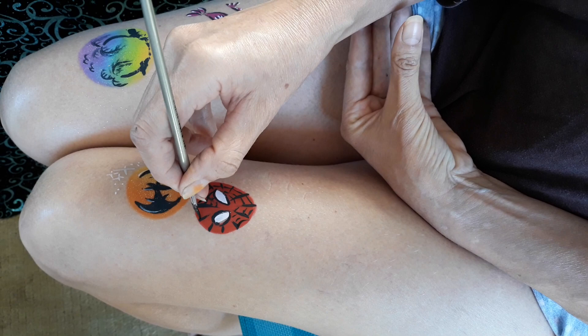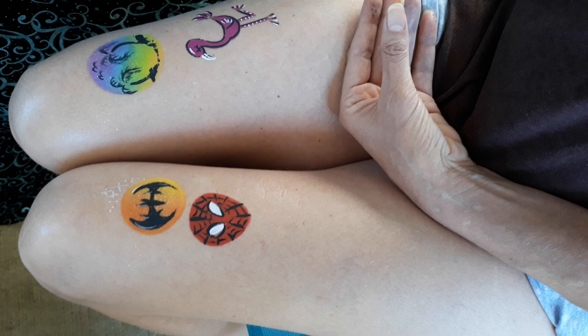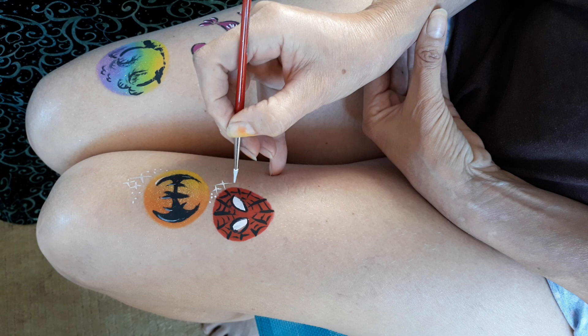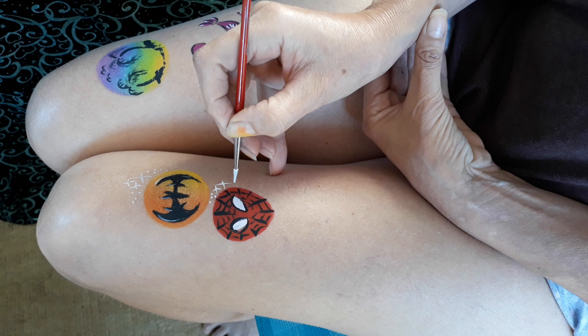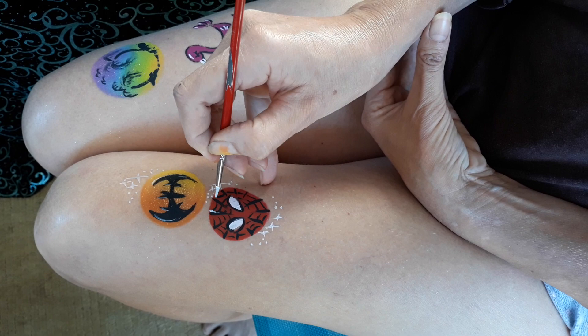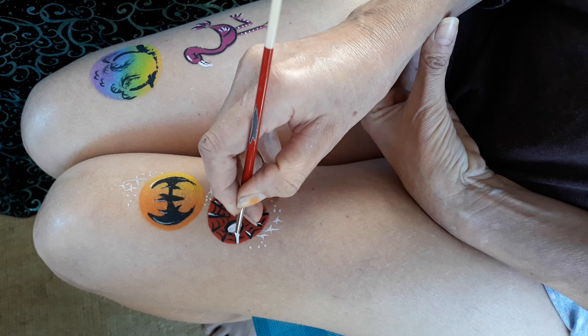Make sure the scallops have a little bit of a curve going on to them. As always, if you can add a little bit of a highlight or a little bit of a starburst just to make it look that little bit better — it always helps, especially anything that's supposed to have superpowers. You can do it at the top and the bottom if you want. If you've got time you can add a little bit of a highlight to each bit of the web and that makes it look heaps better as well. There's Spider-Man.